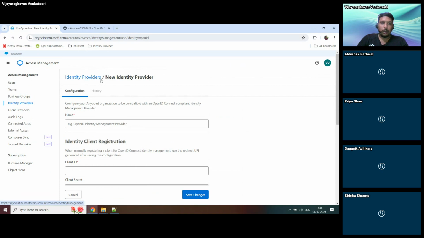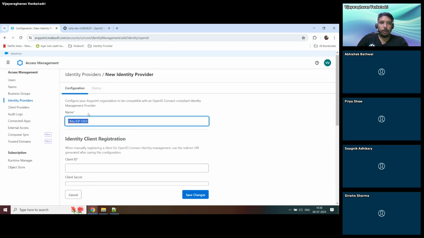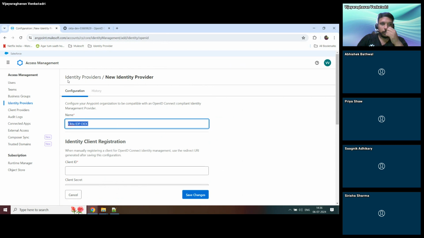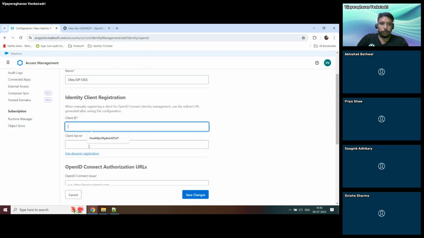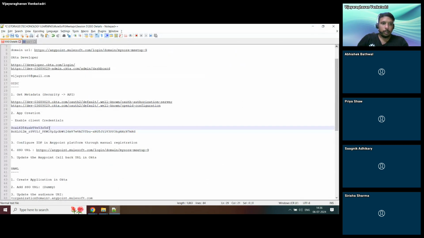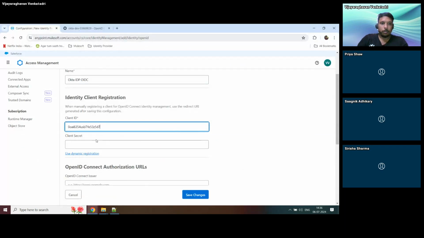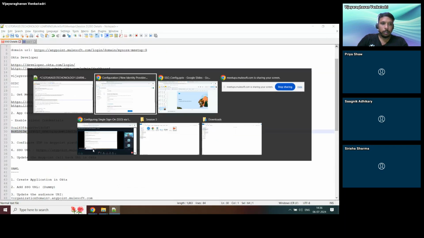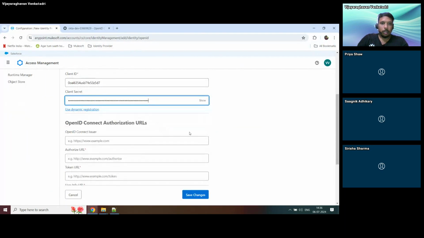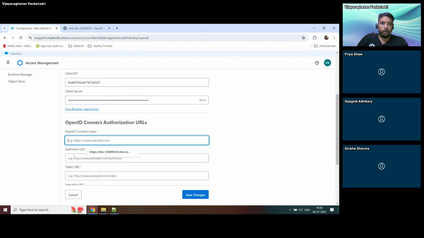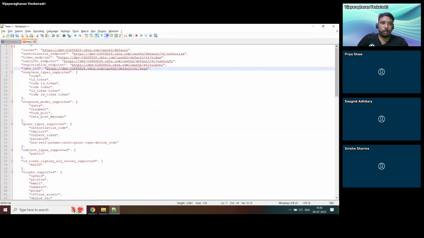As the first one, I'm going to name it Okta IDP OIDC. This is the name of the configuration that I'm providing within the Anypoint platform. Let me copy the client ID and client secret that I took from Okta, and let me copy the URLs that I got from the authorization server.